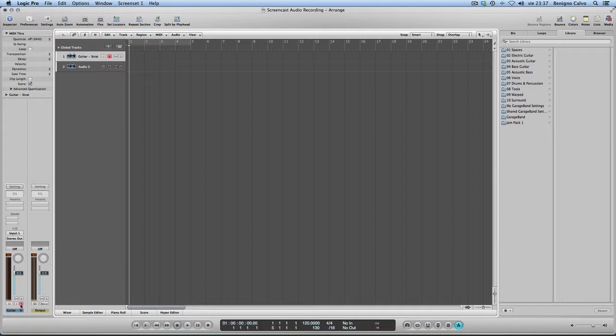Because one thing's whatever the audio card tells you, and a different thing is what the DAW is going to record. So I'm going to make sure that Logic hears and sees as much as it can of what I want to record without hitting the red part here, so without clipping.